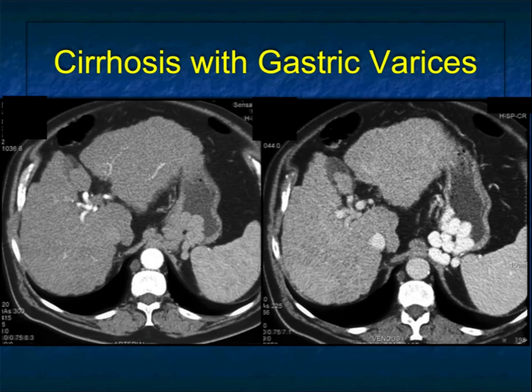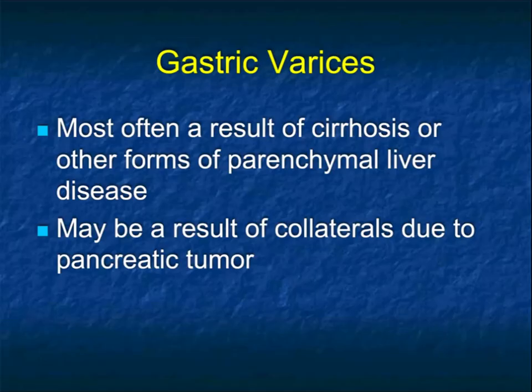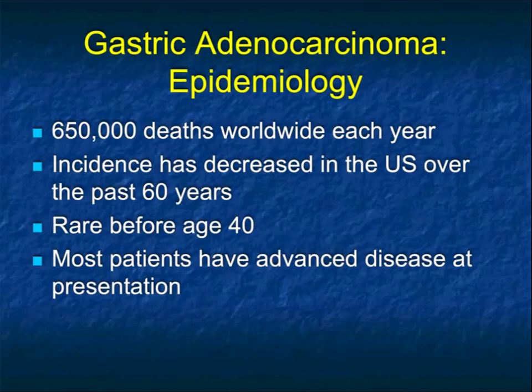So when you have cirrhosis, you need to look carefully at the venous phase imaging. You have dual phase, it works out perfectly, but if you only have arterial phase, let's say you were looking for hepatoma, we always say do dual phase because you can be fooled. Varices can simulate masses, they can simulate adenopathy. Here it's very clear we're dealing with large varices and nothing else. So a very important thing to remember.